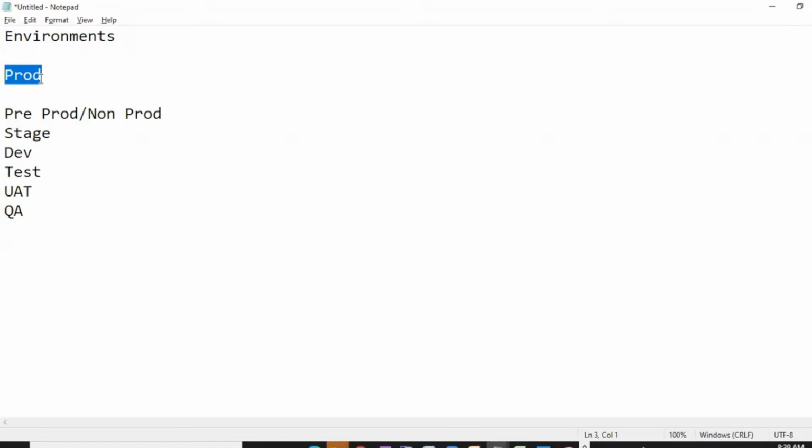This is what you have to be very careful about. The production environment is very, very important, guys. Don't do anything without proper requests, without proper approvals, without knowing the proper process, guys. You have to handle the system with care. Otherwise, it might lead to termination of employment, guys. Be very careful with the production environment.